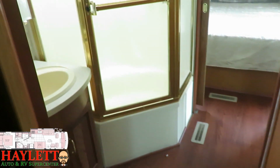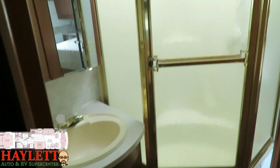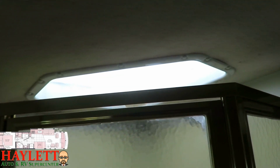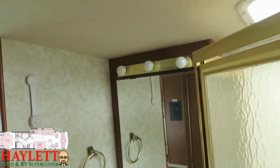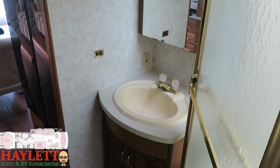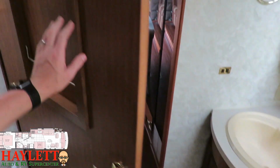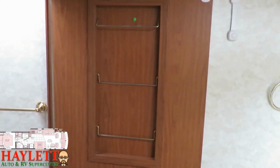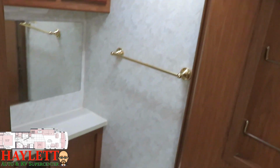Walk-through middle bathroom, as is pretty common in the motorized industry. And looking around, like skylights and everything, it looks like overall the roof and everything on this has been pretty sound. It's just the surface level stuff could definitely use a once-over. The big bathroom door here, extra large to make it easy to pass through, will click in place and act like your privacy door to get into the bathroom.